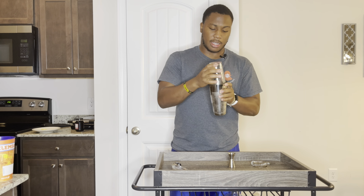Then for the garnish, we have our lemon twist. We're just going to set that kind of on the side and follow that up with some cocktail cherries. I can get them out. So one, and just set that across, and voila, there you guys have it. An amaretto sour. Super easy, super quick, very tasty with the egg white on top, that foam.